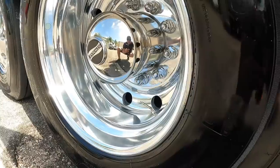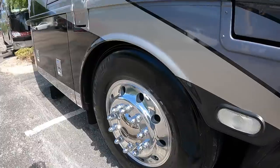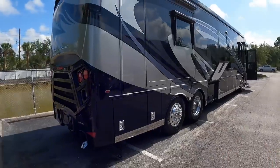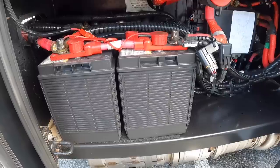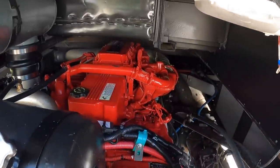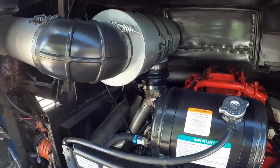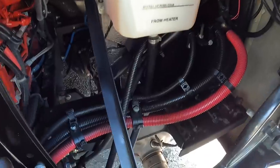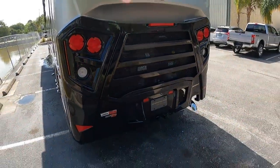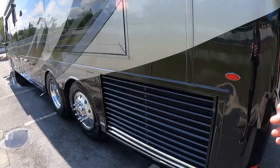Look how clean these wheels are - just spotless. Everything about this coach is just glowing. This is on the Freightliner chassis so it has that tag axle with passive steer. There's your DEF reservoir, chassis batteries, and battery disconnect. This has the Cummins 450 in it - a beast at 450 horsepower. Everything at the Motor Coach Store is spotless. I love the 2019 Dutch Star styling with that aggressive look. This is a side radiator coach so we can access all that engine stuff easily.